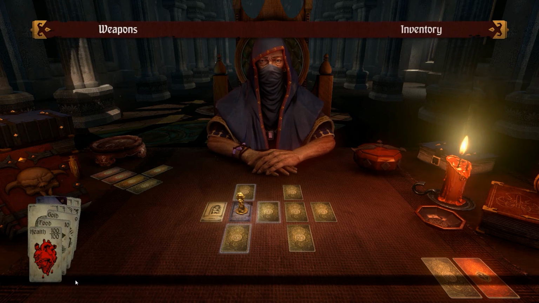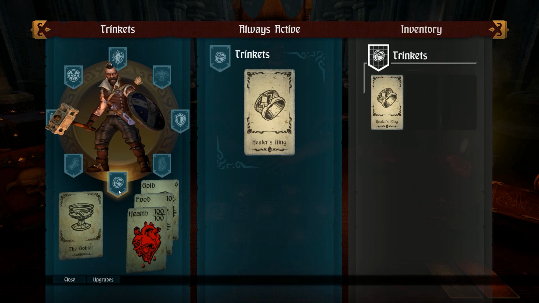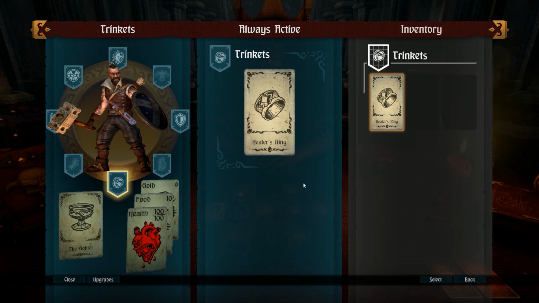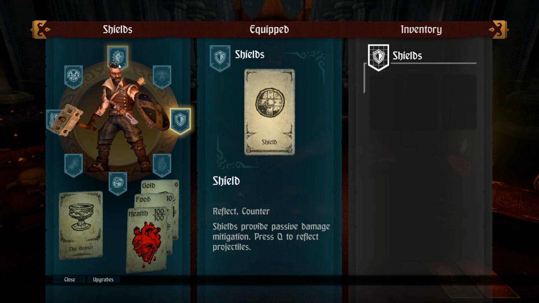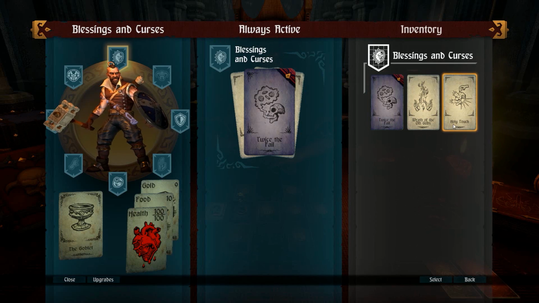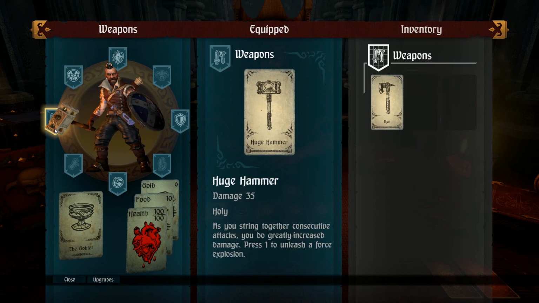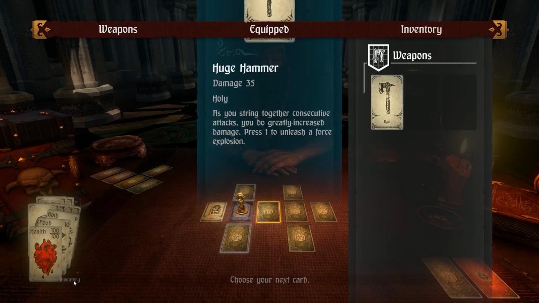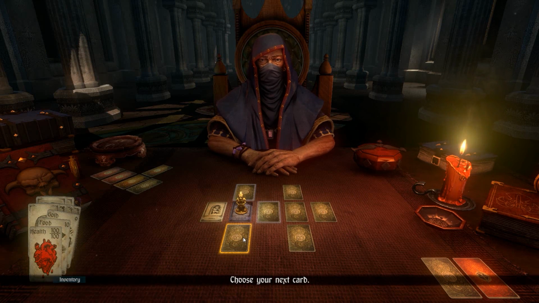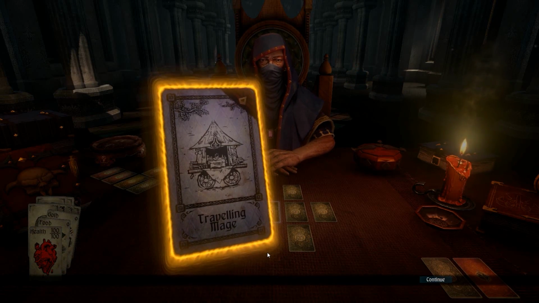So we'll just check our inventory. So you can only equip 1 ring. So we only do have the 1. So I have a shield. Right, so we have 1 curse and 2 blessings. So that's it so far. Oh, I don't think we've got the money for this.